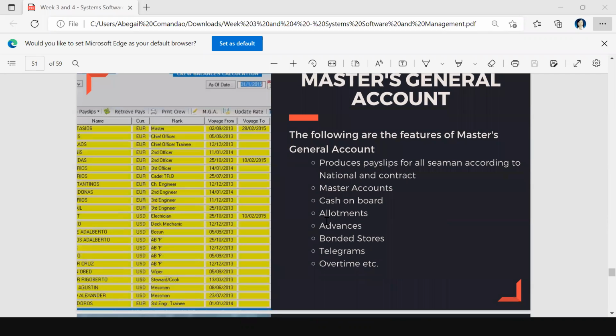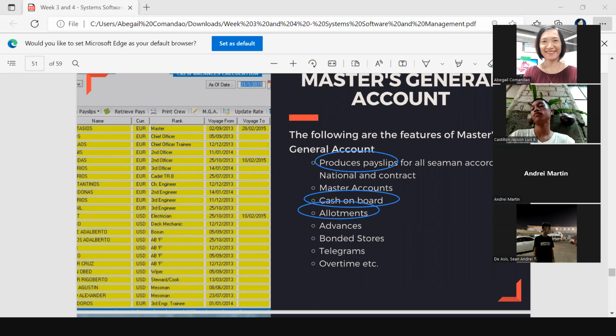And again, you have the master's general account. So remember, you're going to be paid. So you get a salary. Of course, you have what we call the pay slips, the cash on board, allotments. So when you say allotments, like what happens to a seafarer? Let's say Juan de la Cruz is a Magsaysay shipping company employee, or crew.